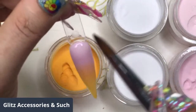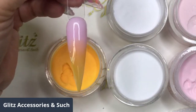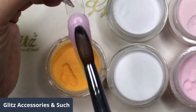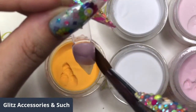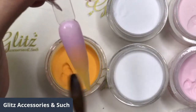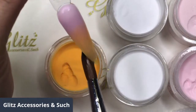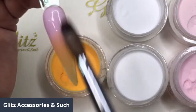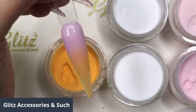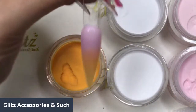And then after that, we're going to cap it with crystal clear. I'm going to do it right between the base nude and mango. Tear the nail down and just feather touch, and guide your powder to the center, instead of bulky on the side. All right, so let this set.